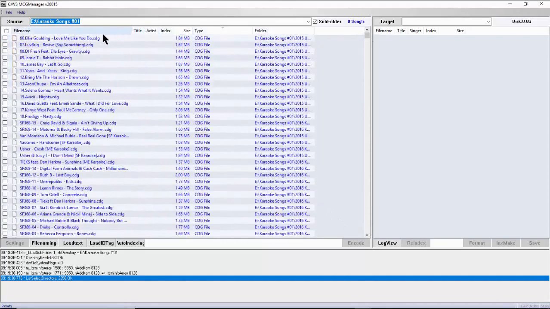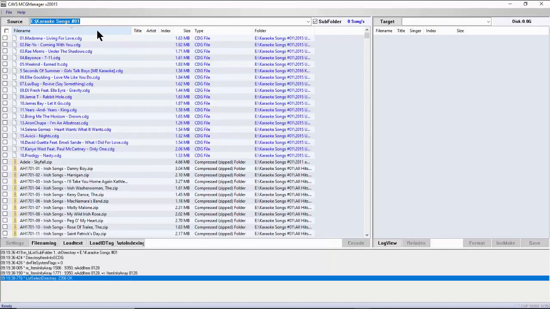Next, click on the field File Name to sort the files by file name. We next fill in the titles and artist names of the song files in the source window. Some of the song files have ID tag information, which the mcgmanager program can pick up using the Load ID Tag button. However, song files from an online hard drive are usually without ID tag information. The title and artist name are instead written in the file name.